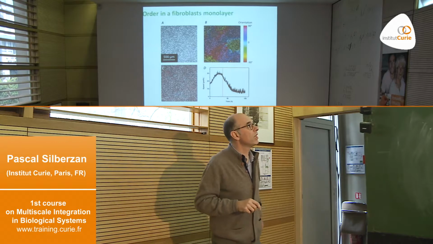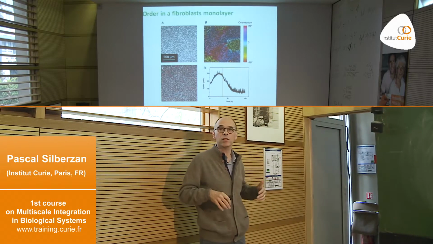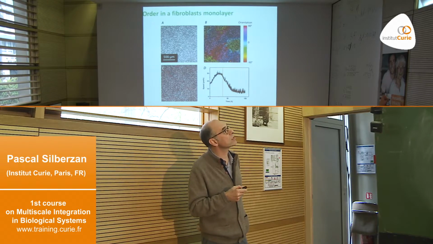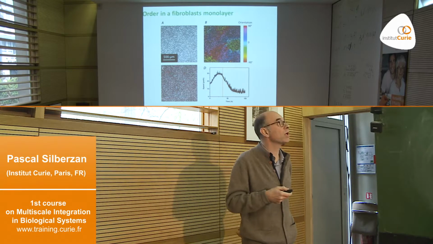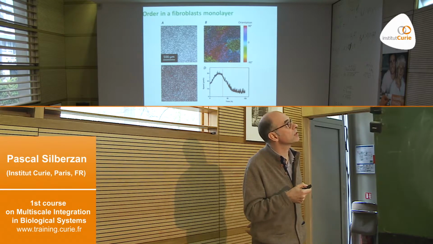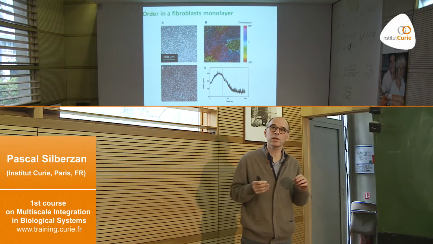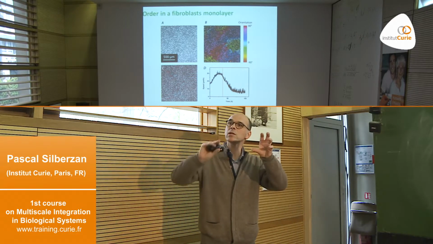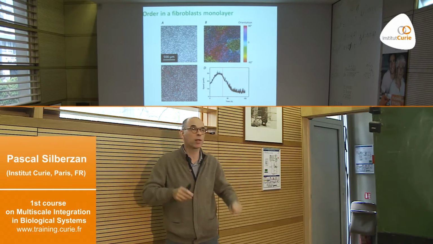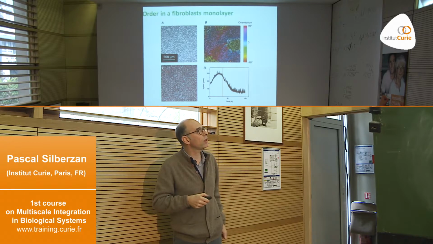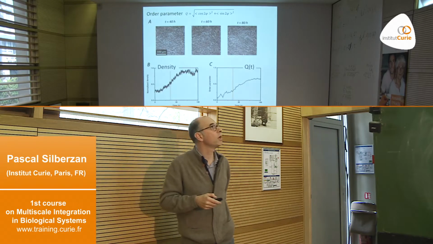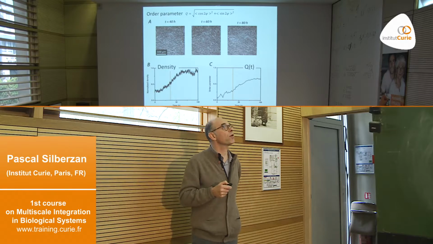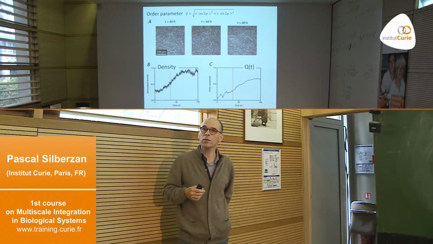That's to start with. It's completely active. And then when we try to quantify the orientation of the cells in the monolayer, this is what we have. So this is phase contrast. Here we have just color-coded the various orientations we have in the monolayer. Like this one would be a data angle, etc. And you can see that locally they're extremely well oriented. And then these patches of good orientation are somewhat juxtaposed one with the other. And here you have the orientation field directly. This is the contact inhibition that we had before. This we keep. And we can quantify the amount of order by this order parameter that you have here.